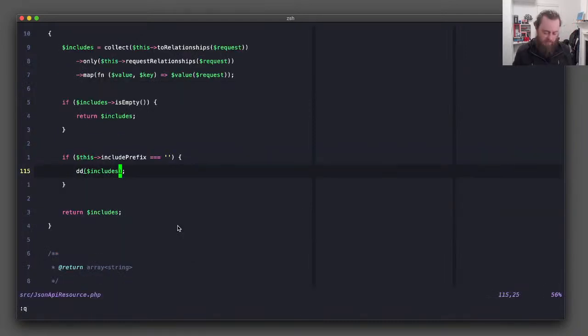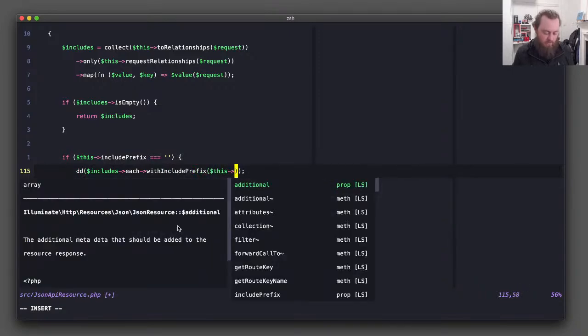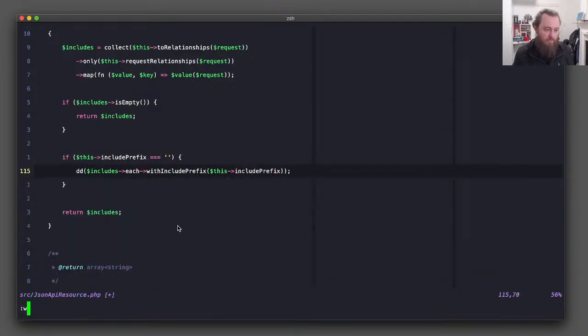is nothing yet. So each of these you have to say with nested include prefix is this include prefix.